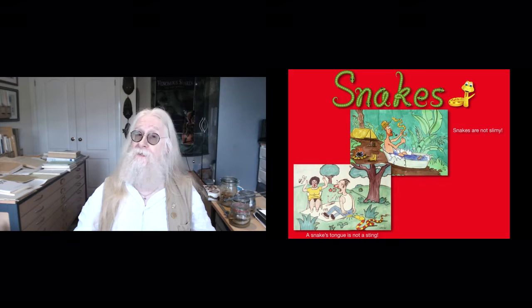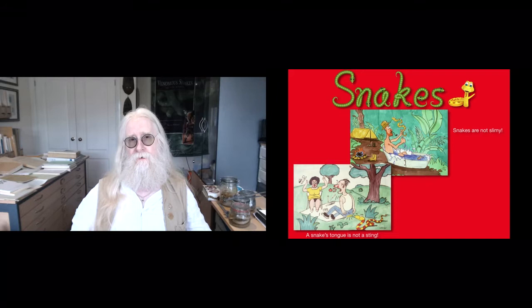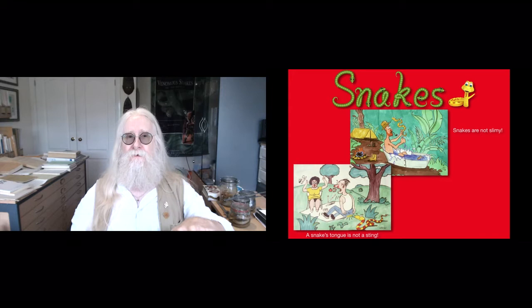The snake's tongue is not a sting. Okay, it's in its mouth, where the business end is, the fangs, if it's a venomous snake. But all snakes have forked tongues, even the non-venomous ones. And some lizards, monitor lizards and others, have forked tongues. The tongue is not a sting. It's not related to venom or poison at all. It's a sense organ. It picks up particles from the atmosphere. If it flicks out and it's trailing its prey, it is picking up the scent of its prey.